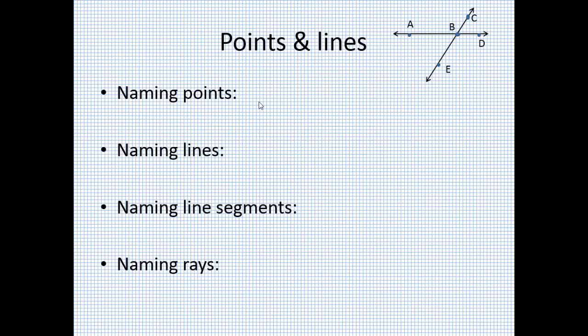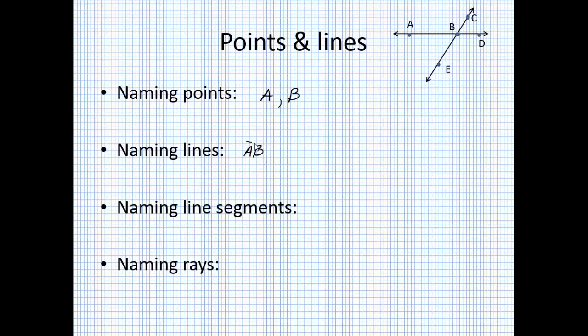If you're naming just a point, all you need is a letter. So point A could be just A, and if I say B, it means point B. Naming lines requires a symbol and 2 points. Even though there may be more than 2 points on a line, just choose 2 of them. It doesn't matter which 2, since lines aren't directional and they go on forever after they pass through the point.